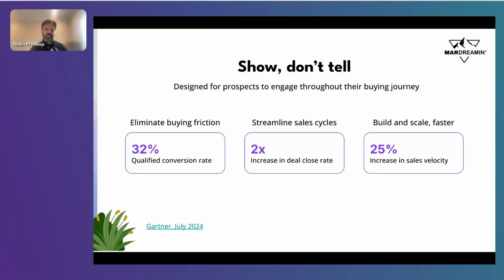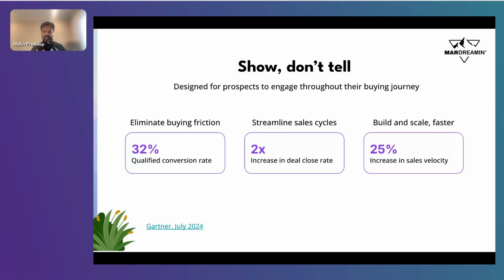What we have seen, and this is a study from Gartner that they published this year, is that there is a lot of increased conversion rate in buying, reducing the friction from top of the funnel. Or when you start using these demos in your sales cycle, either before they get on a POC or after they get on a POC, you increase your deal close rate itself. And also, you are able to serve a lot more demos because the velocity of your sales cycle also increases. So these are a few of the things that Gartner has published recently as well. And these are the data points that we are seeing across 2,000 plus of our own customers who use demos on their websites or in their sales cycle itself.